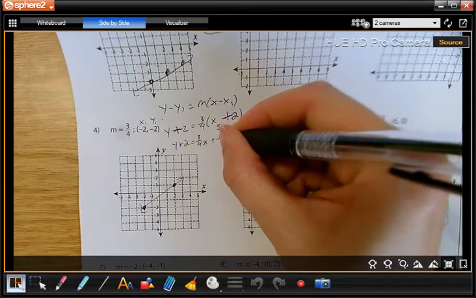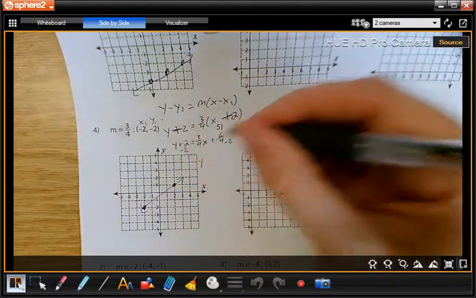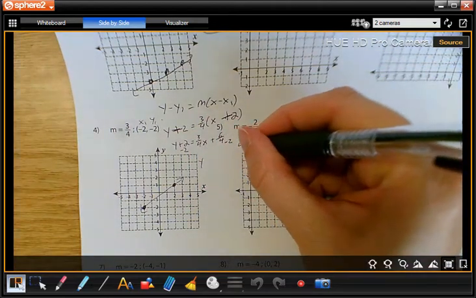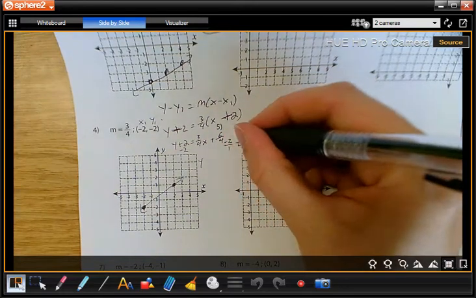we get 6/4. And then this is where it gets tricky. We're going to subtract 2 from both sides. Now, when we're dealing with fractions and we've got a whole number, we can change the bottom to 4, like it's over 1. So we change it to 4. So 4 times 2 is 8.